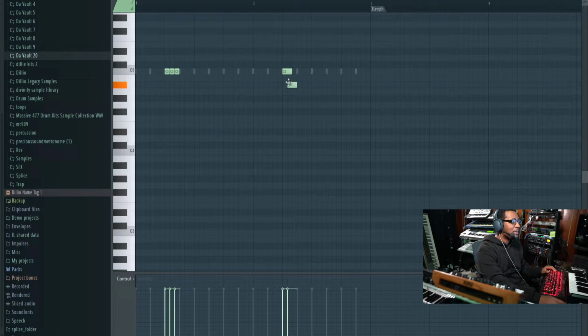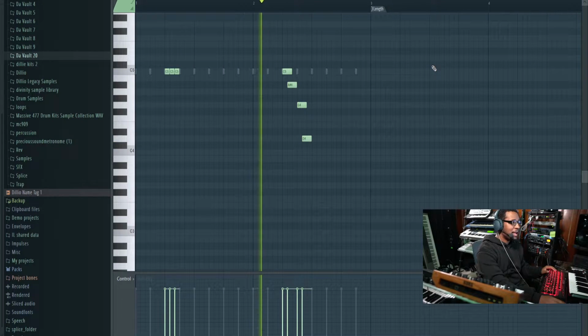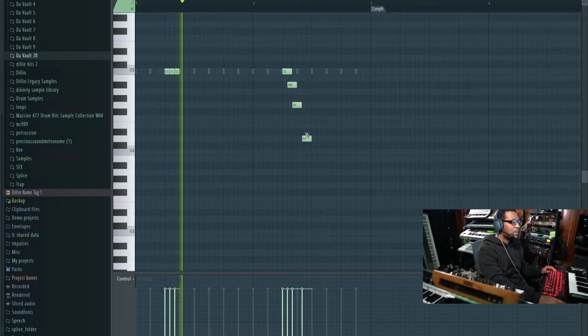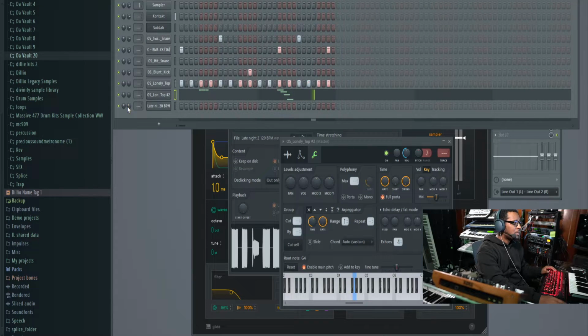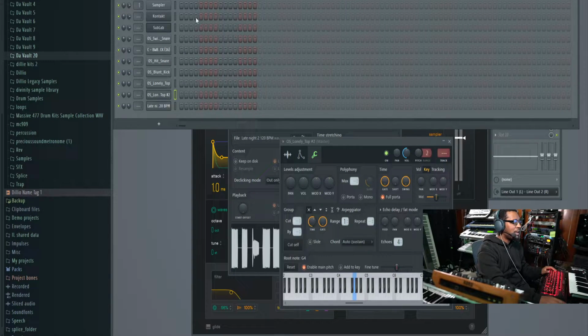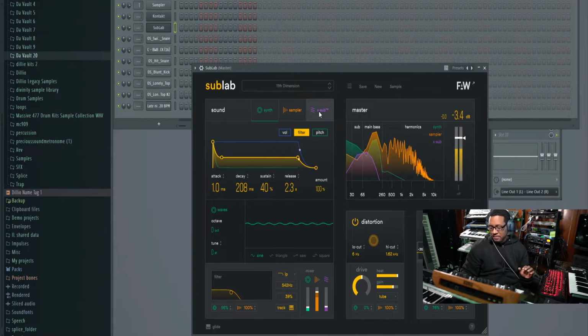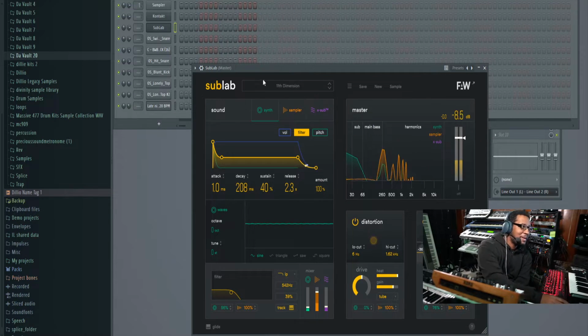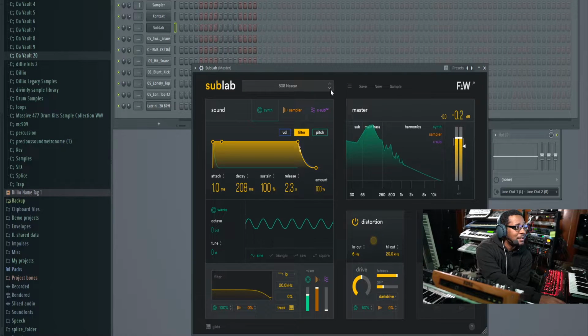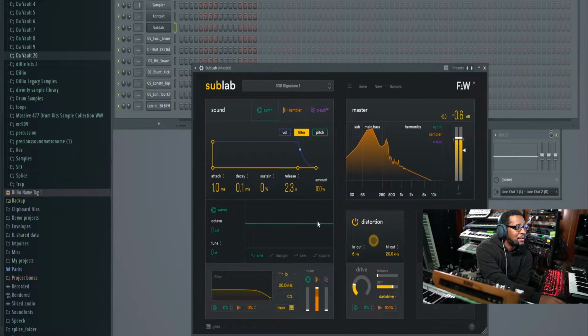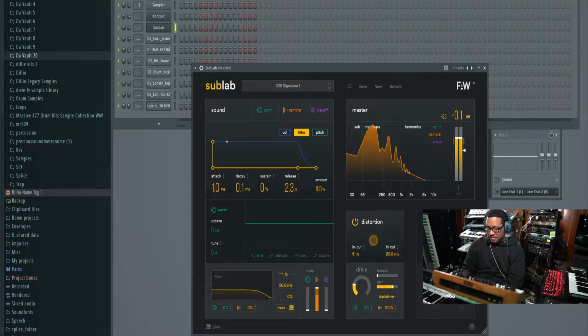And when I'm just going in the piano roll and just a little bit of that. So it still sounds pretty plain, but that's okay. We're still going to add more to it. And we're going to let that 808 hit. So I got Sublab, which is a great plugin. But it's tuned up too high, so I got to bring it down a little bit. So I'm hitting down on the MIDI octave.